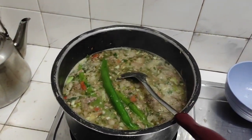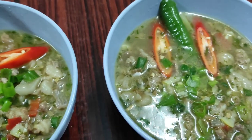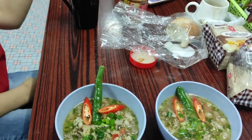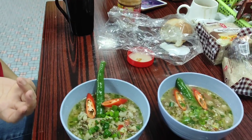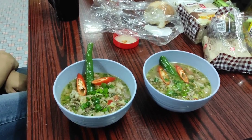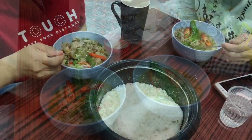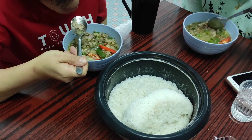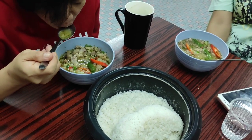So I will show you the finished product. So guys, this is the finished product. I made two bowls for the two ladies there. They are the ones to try it and judge this one. I will not show your face, just taste it and judge it for me and for the audience. Okay, because this is revised papaitan. I am waiting for their decision. If I pass, then it's okay.